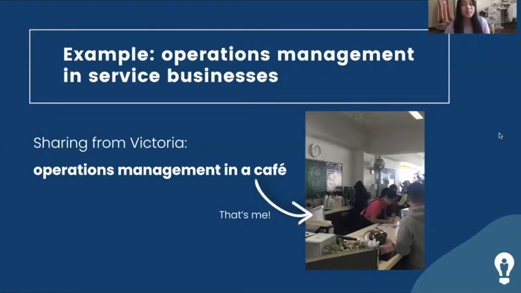And lastly, another part of my job was to work with the other functions. In our cafe, we had marketing and we had HR. HR was actually covered in last week's modules, and marketing will be covered in tomorrow and Sunday's modules. But anyways, the point is that operations is not a standalone function, as you heard from Dear's example just now.